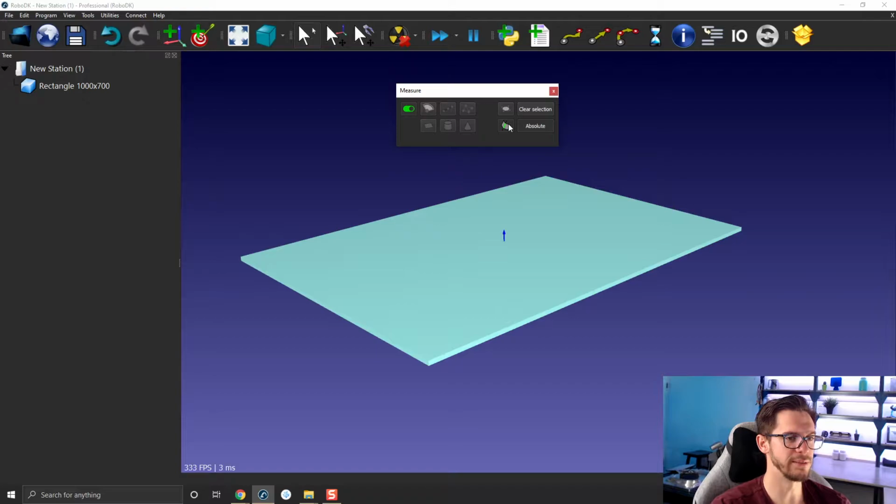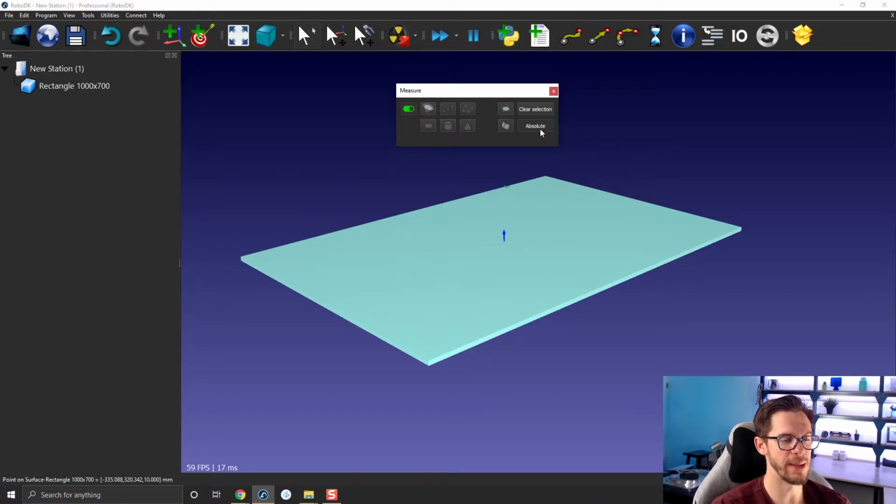You then have automatically extract surface edges, for when you have edges in between two surfaces, and automatically extract surface corner. Surface corners only happen when you have three or more surfaces connected together.